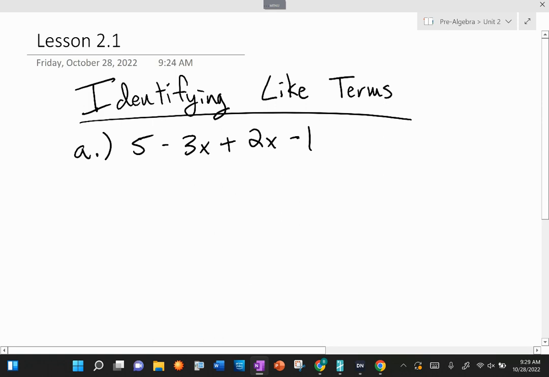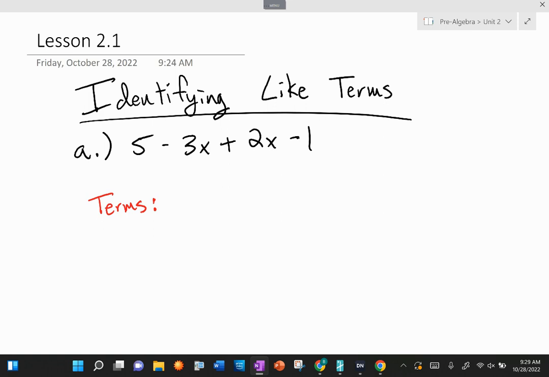We have two different kinds of terms. Are you going to use what in real life? I'm confused. Like identifying like terms? You don't have to identify similar things in your everyday life? Don't think of it literally. Think of the skill.